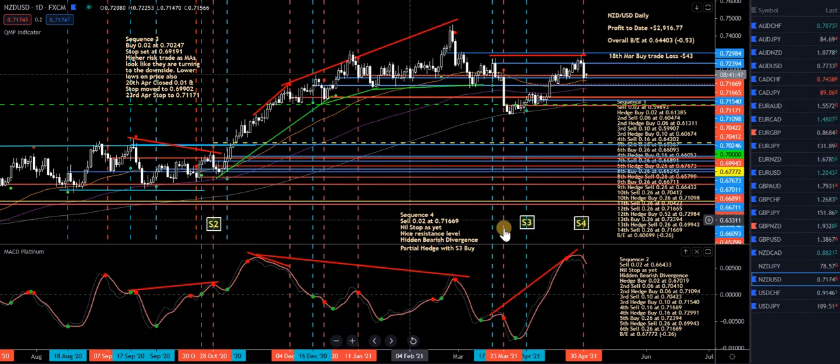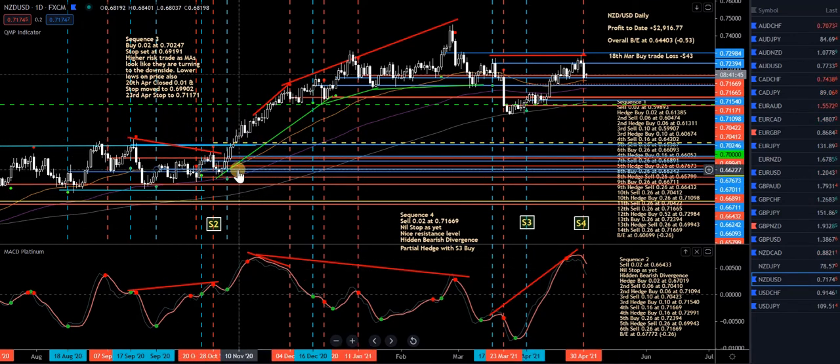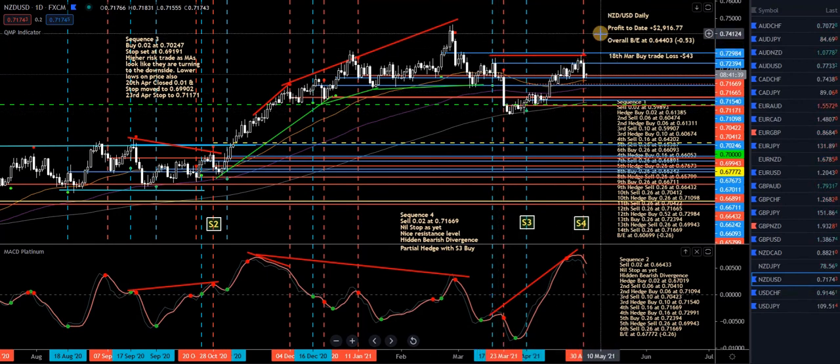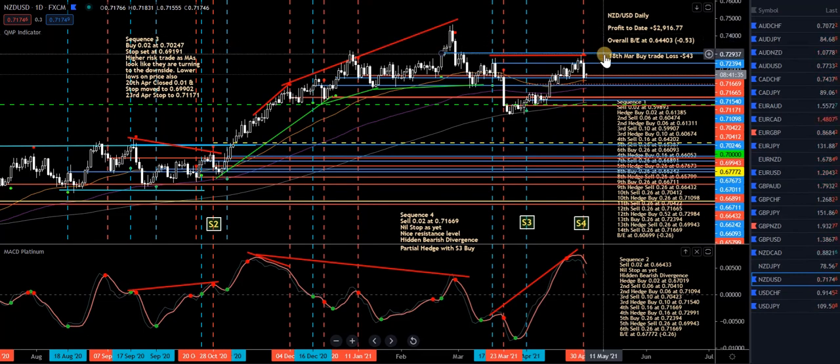Meanwhile, sequence 2 is this one back here, was based on divergence, hidden divergence, and it's one I'm trying to get out of. I can't seem to get out. Made some good profit, nearly $3,000 on it, so it's not the end of the world. Everything's heading in the right direction. Just a matter of just keep on working at it. That's New Zealand USD.